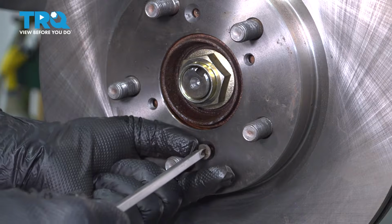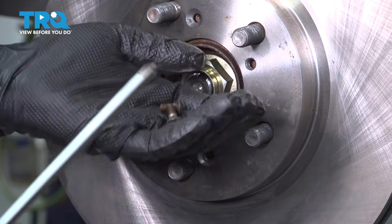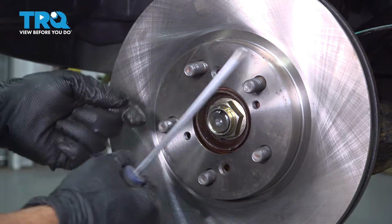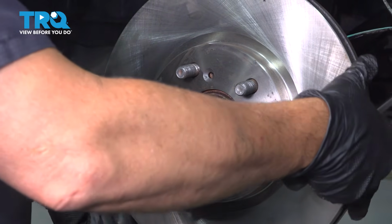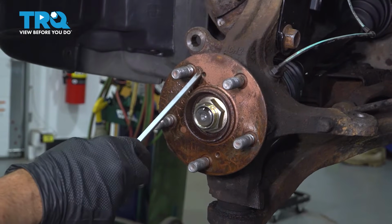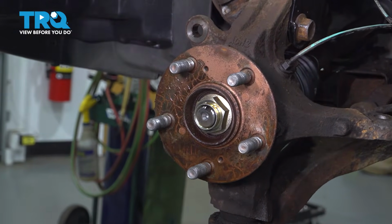If for any reason your screws strip out, simply take a drill bit and go ahead and drill out the center. Then you'll be able to go ahead and remove your rotor. Once you get your rotor off, if you did drill it out, be sure to remove the remainder of the stud out of the hole in the hub.